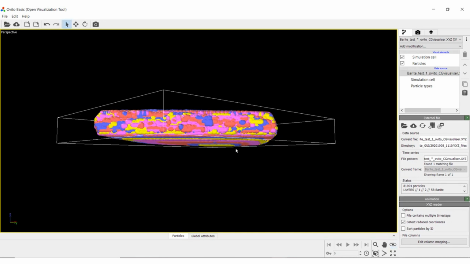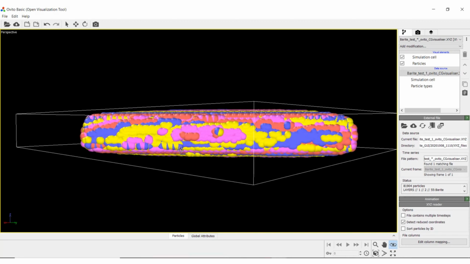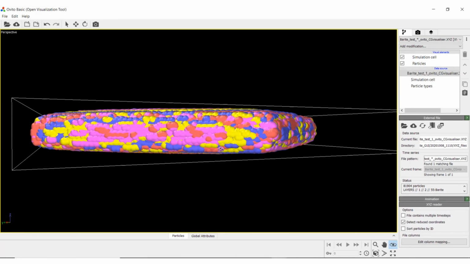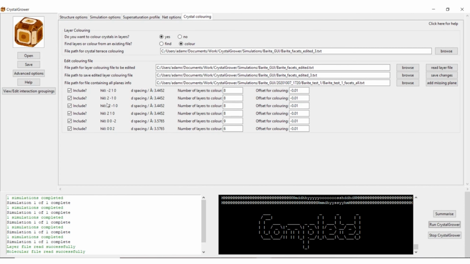So if we zoom in, move on to the other facets, you can see there's some bits of it that are still there. So maybe we were changing the offset on a different facet. So let's try changing the offset for other facets that are in the same family. So we originally changed the bottom two here, the -2, -1, 0. Let's try changing these two up the top. So let's change that to 0.2 or something, just a large number, just to see if we can get a difference to happen. Save changes and run the simulation again.